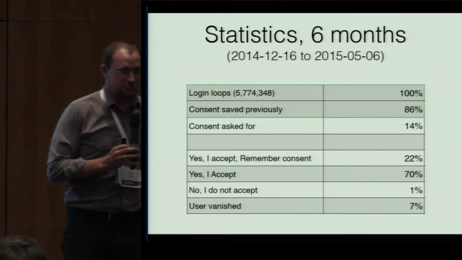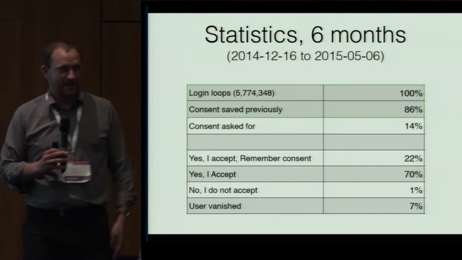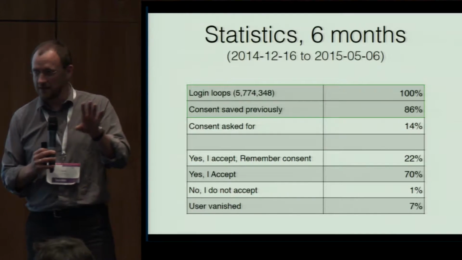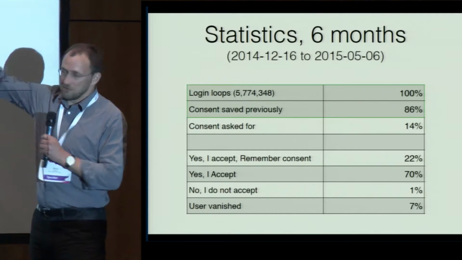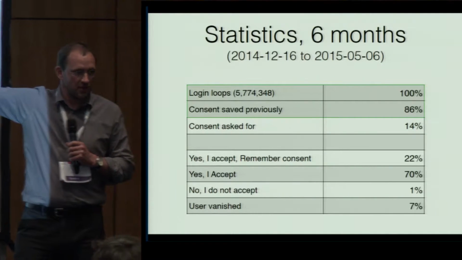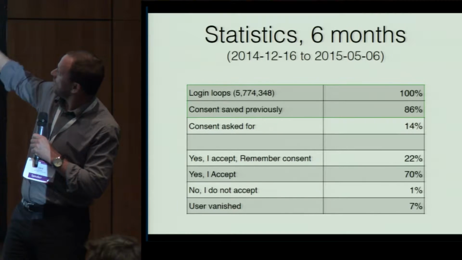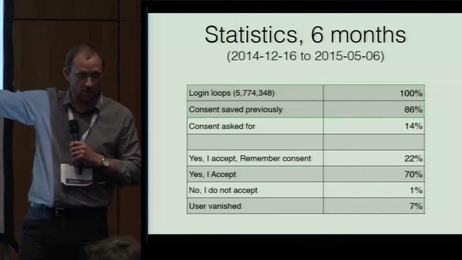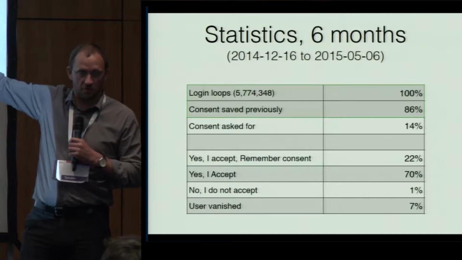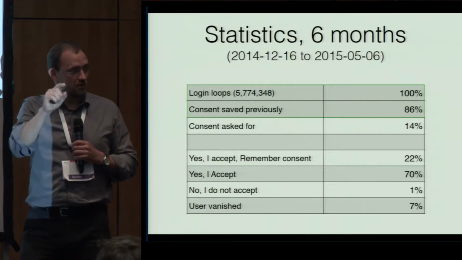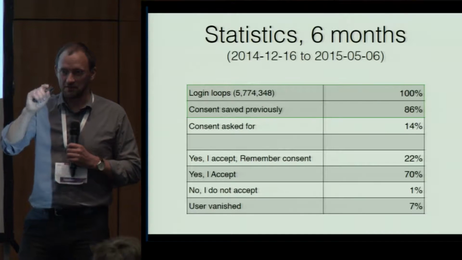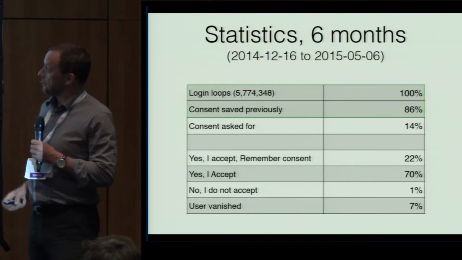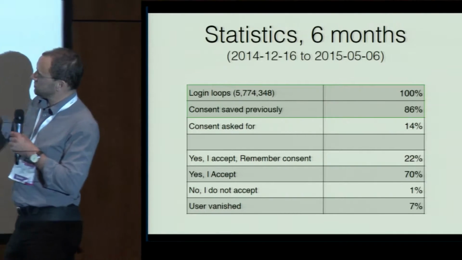Now here comes the really new thing, because we have looked at the statistics and the timing of how users interact with the buttons and the consent dialogue. Over a period of probably 6 months, we got numbers in the area of 5.7 million authentications going through. That's a bit less than what I showed you before, but we realized that we actually had no tracking of "no, I do not consent." That button was not logged. So now we introduced logging for that one. We have the full picture, which I'm going to show to you.